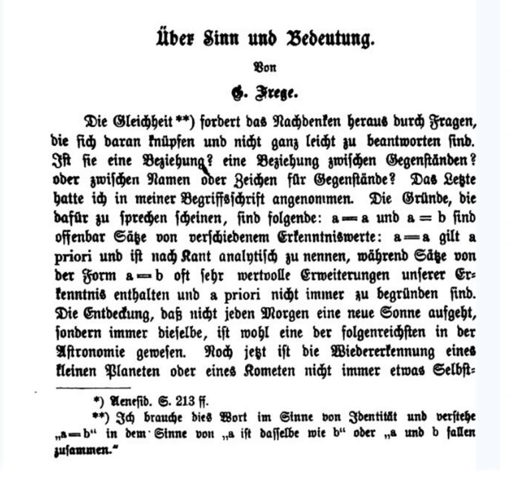However, the Russellian descriptivist reading of Frege has been rejected by many scholars, in particular by Gareth Evans in The Varieties of Reference and by John McDowell in "The Sense and Reference of a Proper Name", following Michael Dummett, who argued that Frege's notion of sense should not be equated with a description. Evans further developed this line, arguing that a sense without a referent was not possible. He and McDowell both take the line that Frege's discussion of empty names and of sense without reference are inconsistent, and that his apparent endorsement of descriptivism rests only on a small number of imprecise and perhaps off-hand remarks. Both point to the power that the sense-reference distinction does have — to solve at least the first two problems — even if it is not given a descriptivist reading.